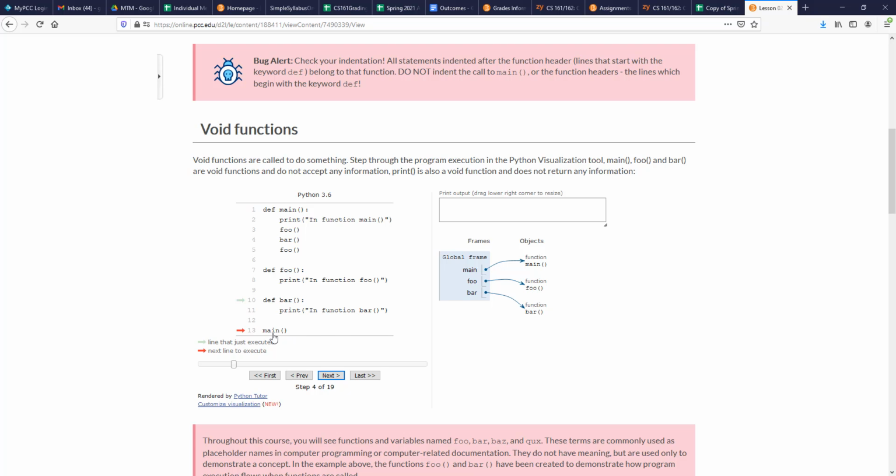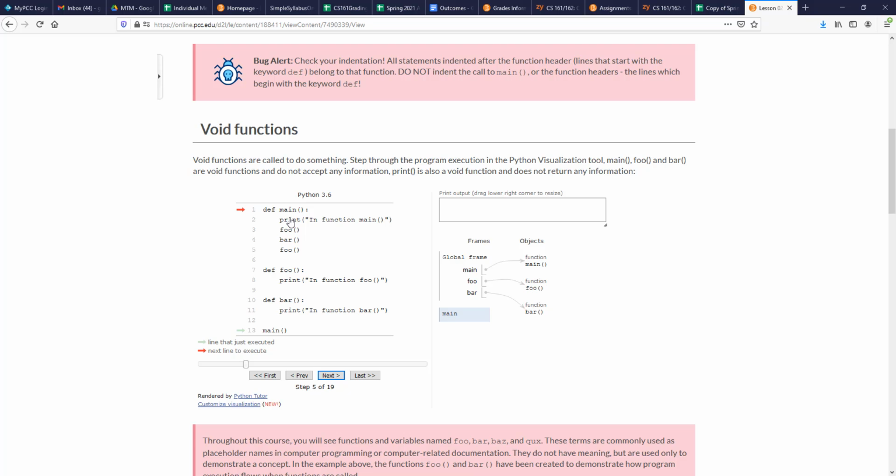So execution really starts on line 13, where there's a function call for main. This is how we call the function. We just type in the name followed by the empty parentheses. Or when we get to it, we'll see that if there's something that goes inside the parentheses, we can put that. Right now, these are void functions, which means they don't take anything, no parameters. Okay, hit next, and control jumps to the main function, which is on line 1.